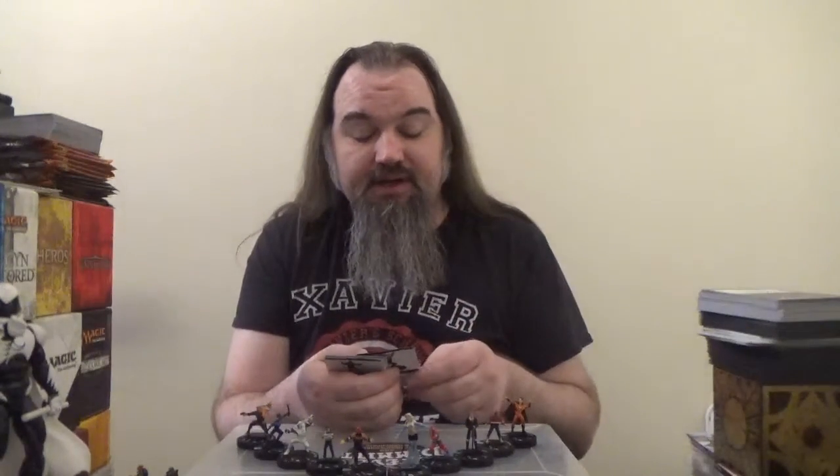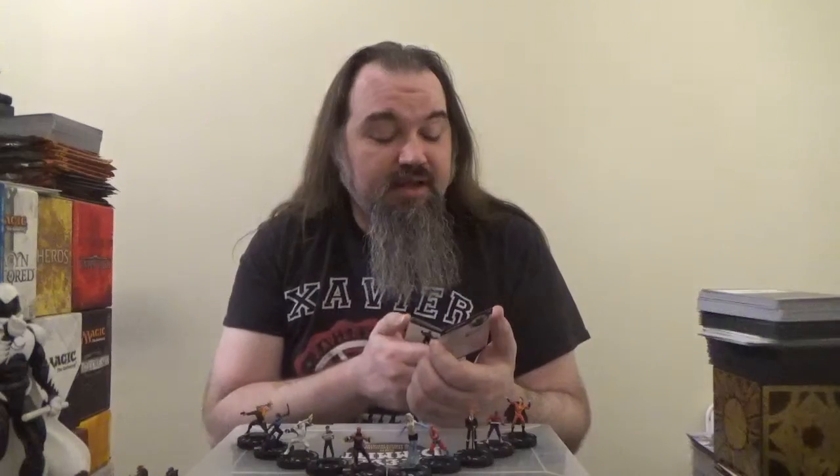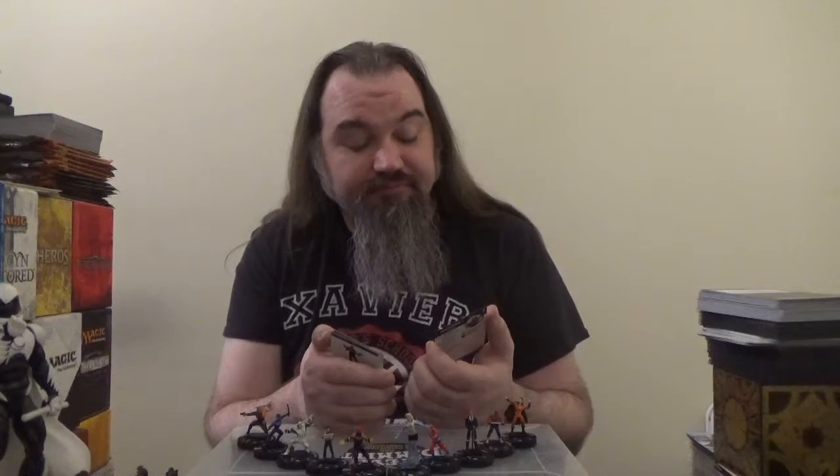He opens up with invulnerability, which gives way to combat reflexes, which gives way to regeneration on defense. Then on damage, we open up with a few clicks of exploit weakness, followed by a few clicks of ranged combat expert. All in all, a very solid figure. There are very few things I would do to make this a better figure.